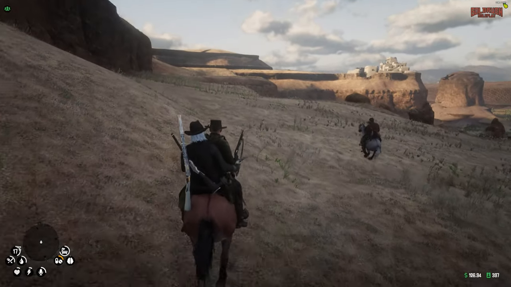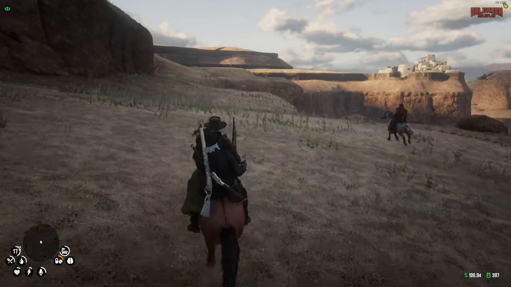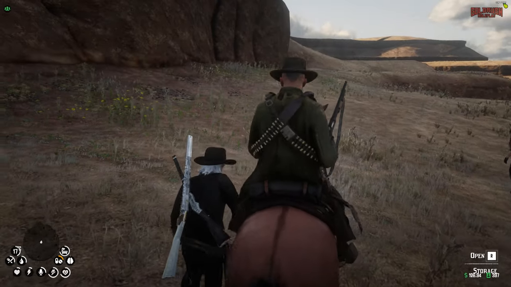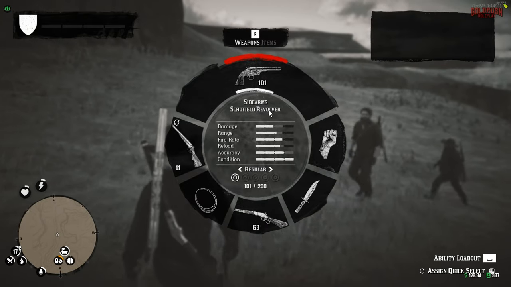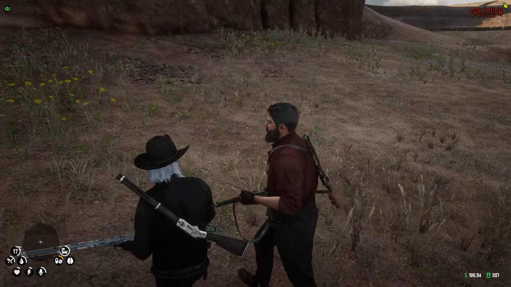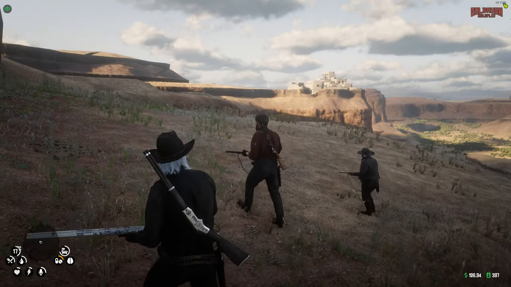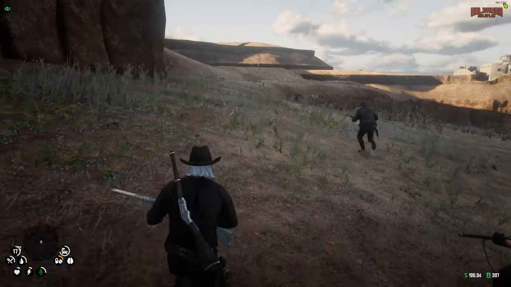Okay, amigos. Dismount. Alright, here we go. Okay, you ready? I'm gonna hold my sprinter back later on. There's a lot of people here, amigos. Okay.